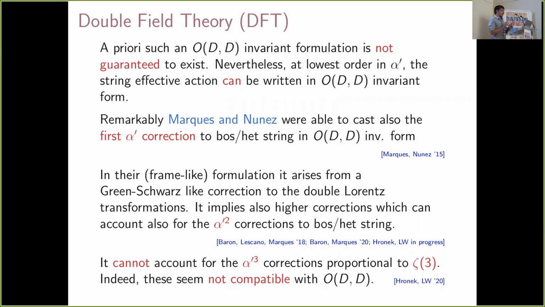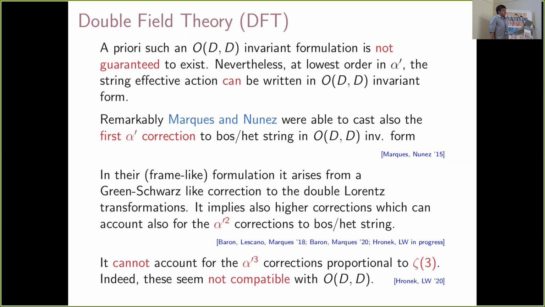They both involve the Riemann square. But in both cases, you can write that correction also in an O(10,10) invariant form, or (26,26) or (10,10), depending on which case you're in. Okay, so it works to lowest order and it works to first order in alpha prime. And in fact, the way that it works to first order is sort of interesting. And it's related to what Olaf was talking about also.